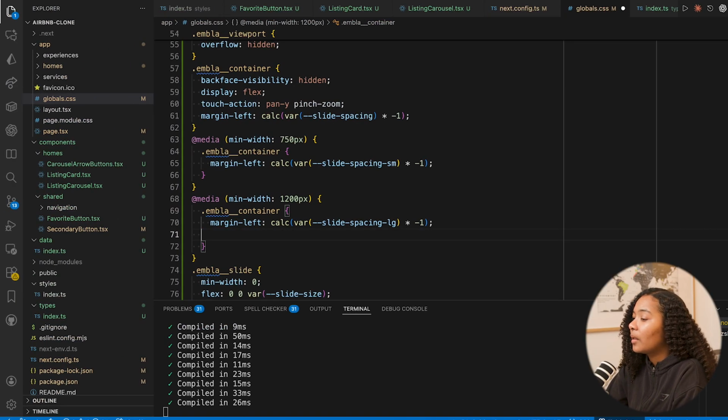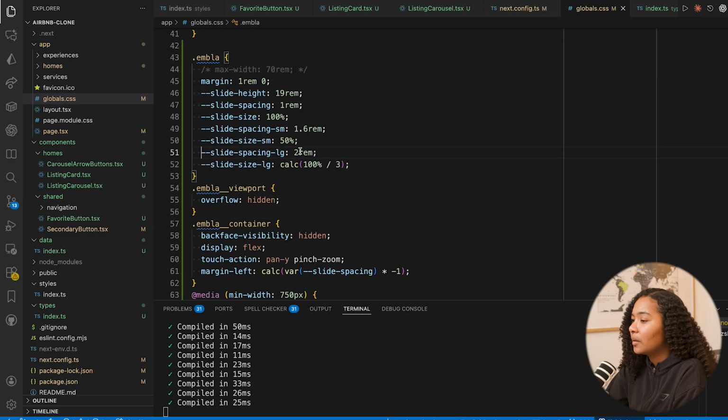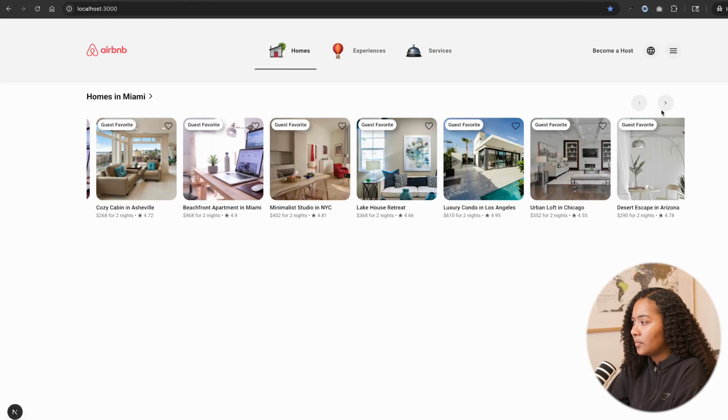Oh, okay. Slide spacing large. Where are you getting this? -1. Let's try. But that's going to be literally -1.